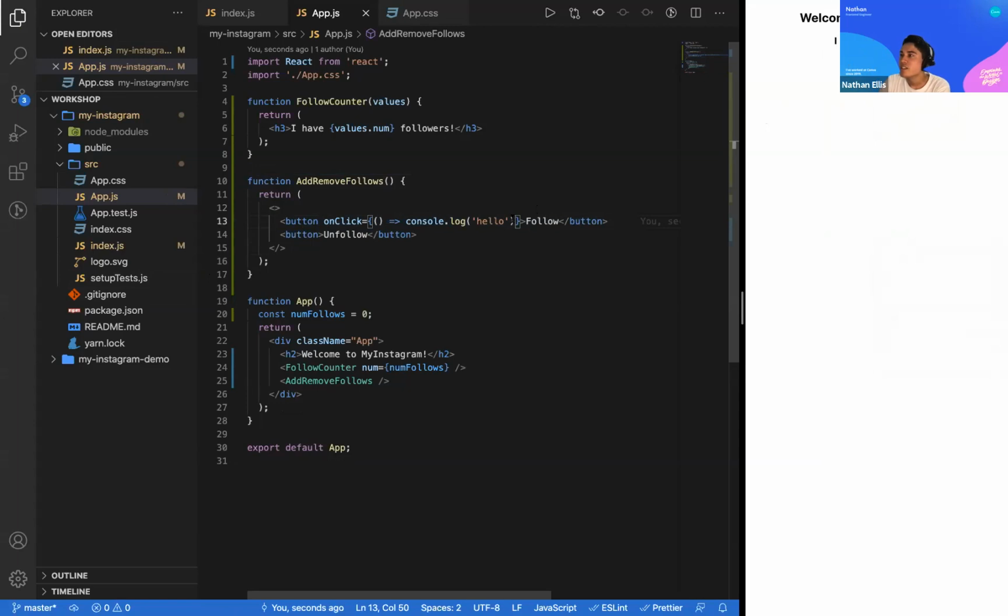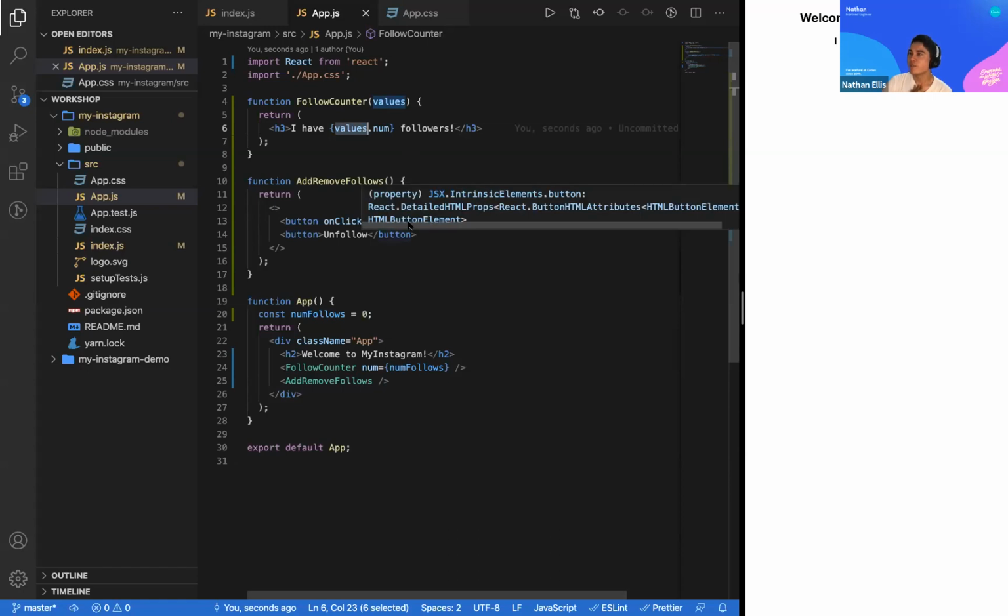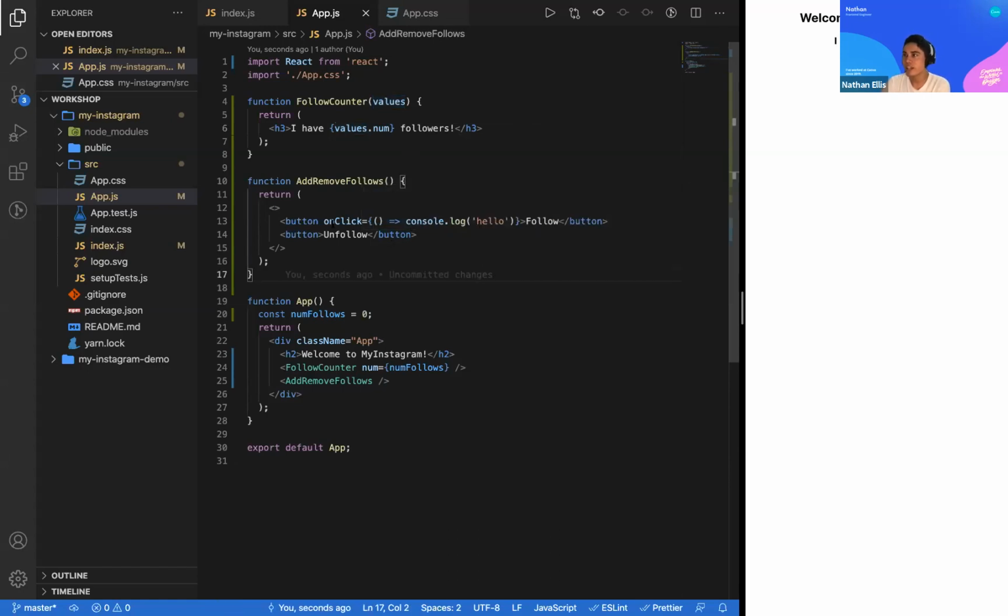Now, I can change this onClick. Rather than doing something like this, we actually want to change this numFollows value that we have up here. How do we change the number of the values? That's where we get a little bit tricky. So I'm going to copy this onClick to the unfollow button as well. But now we need addRemoveFollows to understand what numFollows is.